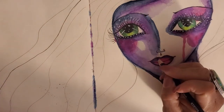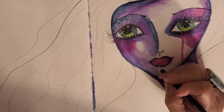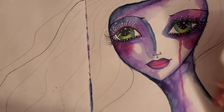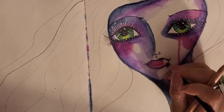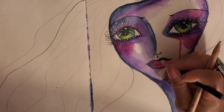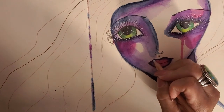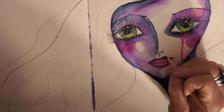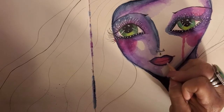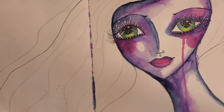Oops. I don't know if this was still a little wet or something. There we go. And then let's just blend it a little bit. Oh, very cool. Love it.